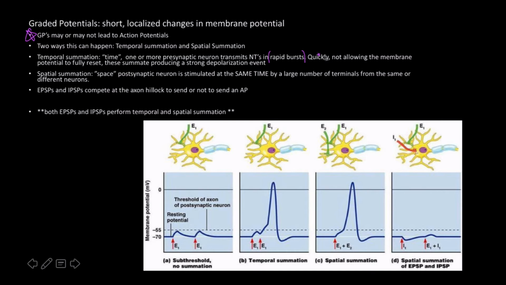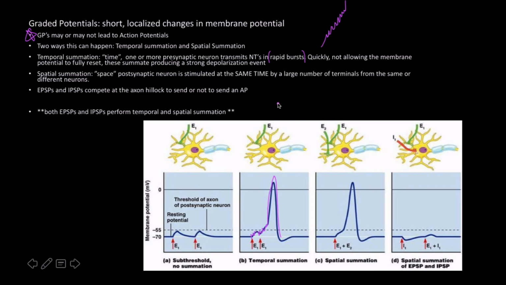If you could imagine it kind of like tossing a balloon very frequently, you keep tossing up that balloon, it gets higher and higher, and eventually you're going to have an action potential generated. So here we have just this one single synapse, and it's going to, in rapid succession, release many, many excitatory or inhibitory neurotransmitters. And in this context, we'll say it's excitatory. That results in these spikes here. We're seeing these spikes here, and then that's the generation of the action potential, okay? I really want to stress the fact that these can be either excitatory or inhibitory.